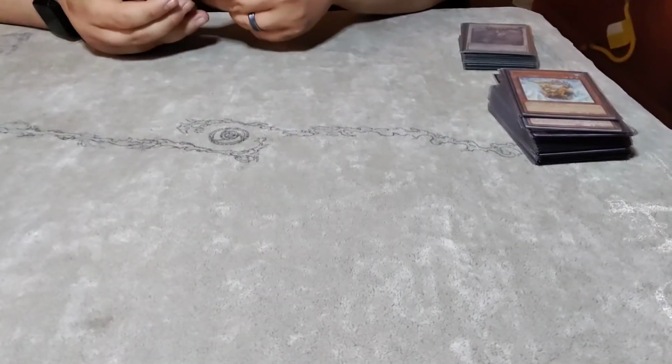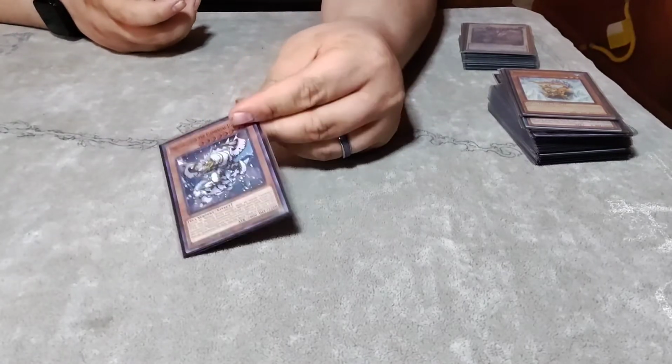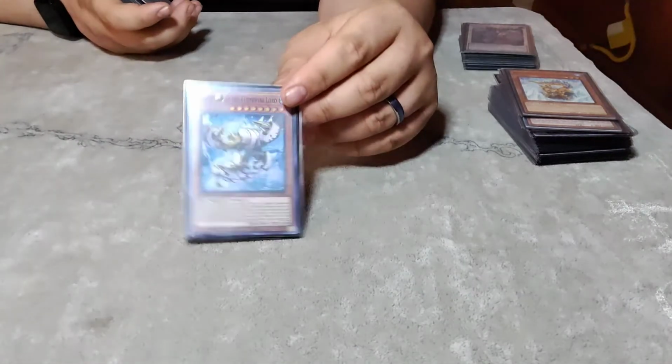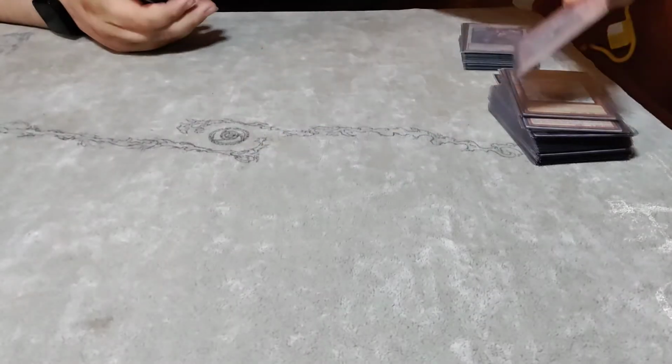And then we play one copy of Moulin Glacia, the Elemental Lord. You search this out whenever you need it. 5 waters engraved, 2 card hand rip. This really is kind of like your main deck boss monster. He's just one of your best cards.